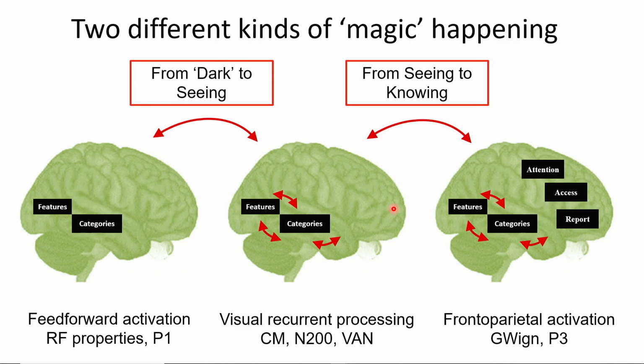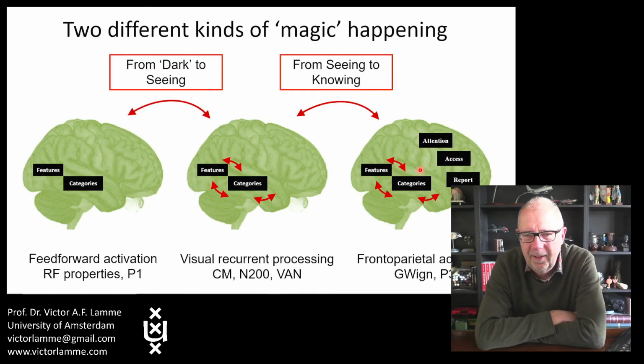So there's basically two kinds of magic happening here. Here you go from dark to seeing, but here you go from seeing to knowing. Yeah, and of course, which is the real magic? That's maybe just, I don't know, a silly question. They're both interesting magics. It just depends on what you're interested in.